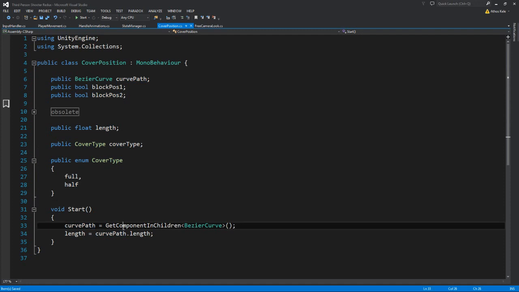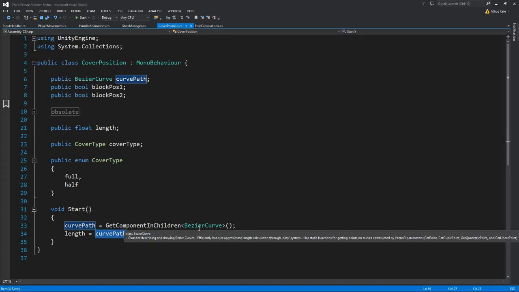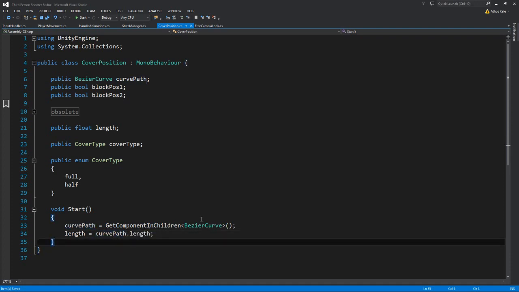Now on start, get component in children, the Bezier curve, which is our path, and then for the length, it has a variable that stores the length anyway, so we can simply take it from the curve path length.